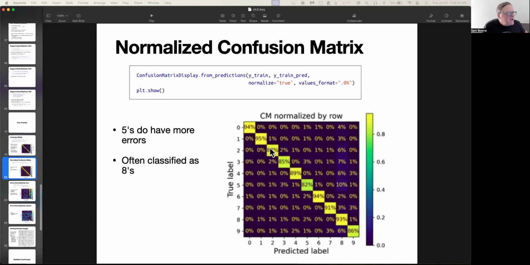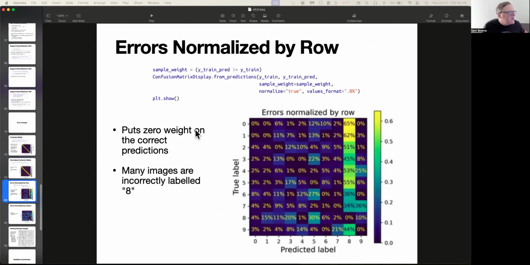So it would be better probably to just use percentages. And now you'll see what percentage were correctly identified. And again, you can see, in fact, it is true that 5s have a low percentage, lower than the others, which I think reflects the fact that 5s are more easily confused with some other numbers like 8 or 9. And you see that here. If it was really a 5, it had like a 10% chance of thinking it was an 8, which makes sense because they look kind of similar.